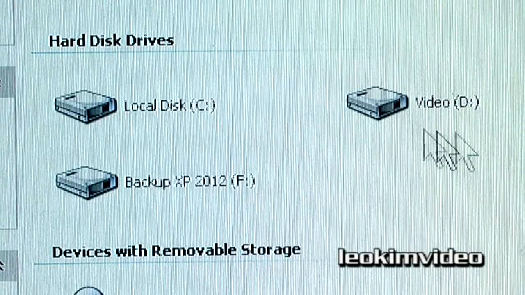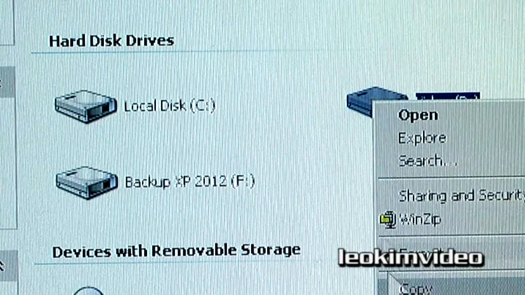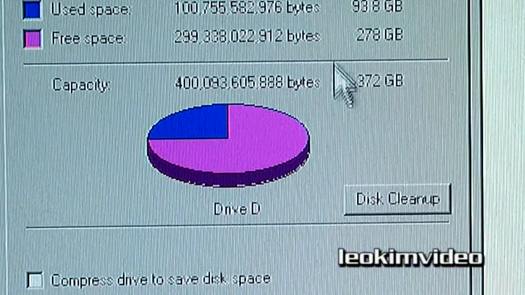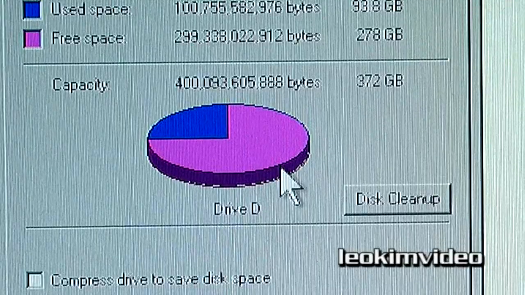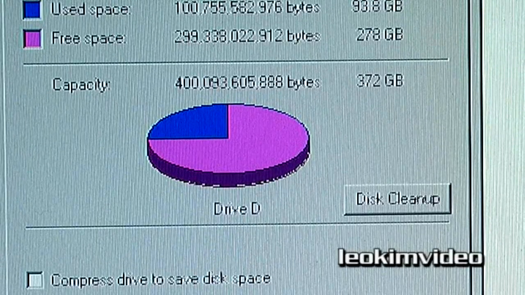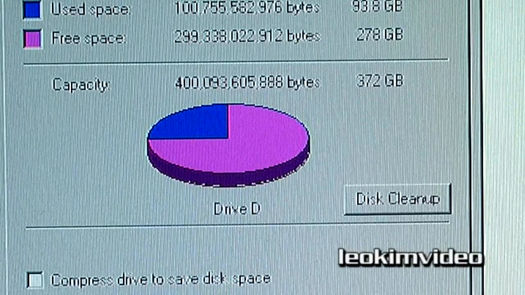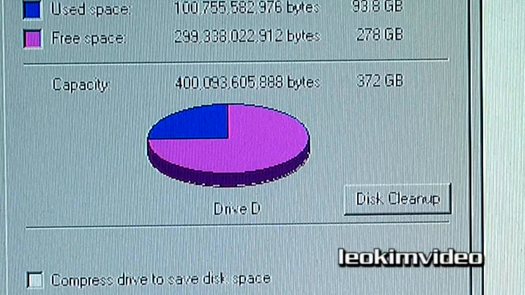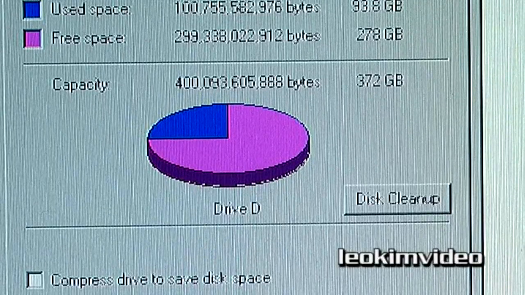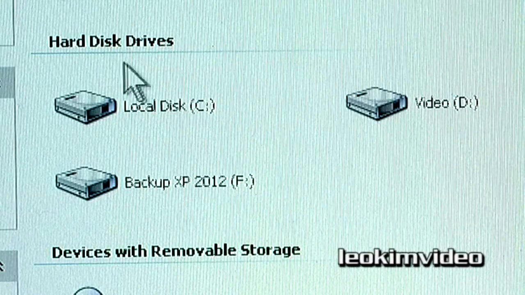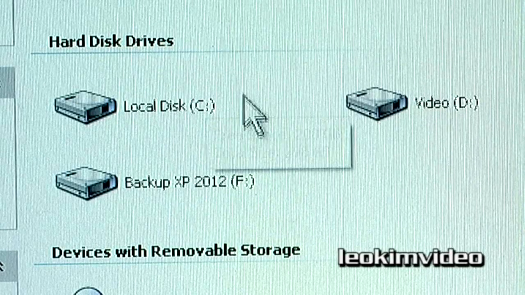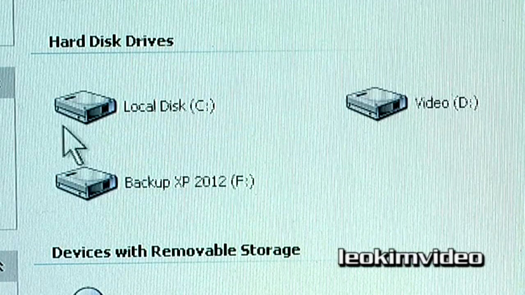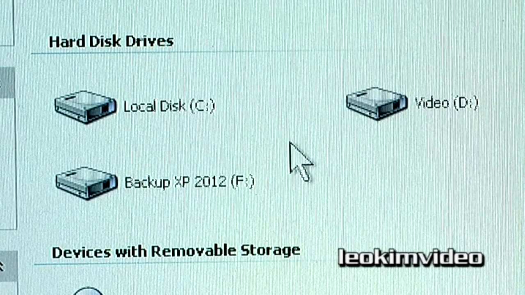This here is the D drive, and this is my video drive. If I do the properties of this, I like to keep only a few projects up on this drive at a time, because it's set up as RAID 0, and RAID 0 is a little bit dangerous for the reason that there's basically no backup. You're sharing data across two hard drives. If one hard drive fails, then you're in all sorts of trouble. I think these days the logical thing to do is have your system drive as a solid state hard drive and get away from the mechanical ones. That would be the ideal situation these days.